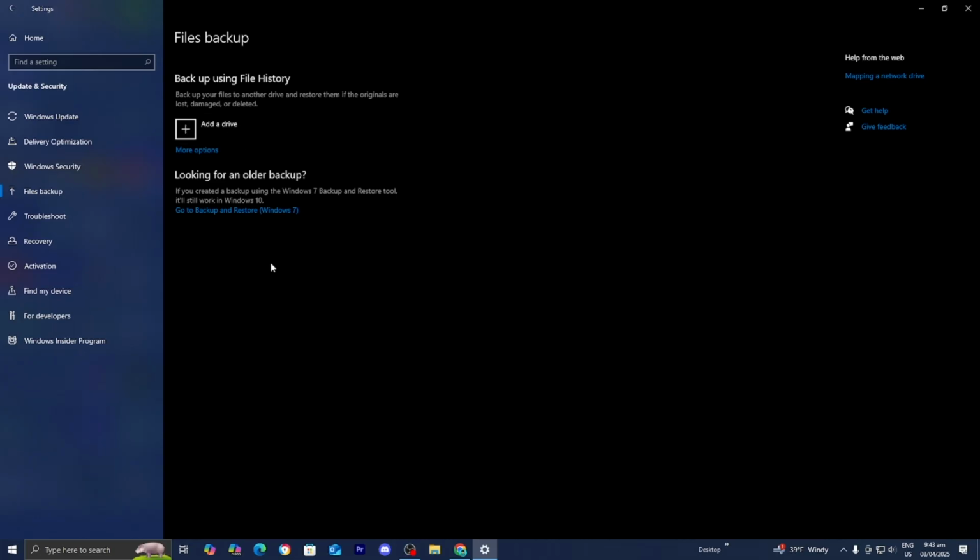Once again, the command to do that will be found in the description down below. Or if you did back it up to like an external hard drive or something like that, then it will also appear on this list. And basically from there, you are able to actually restore your Minecraft world.